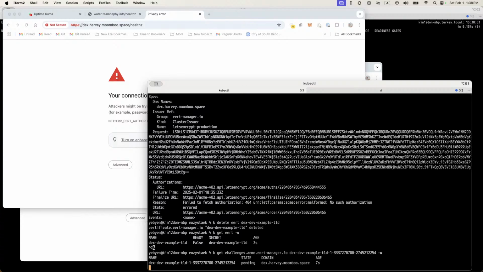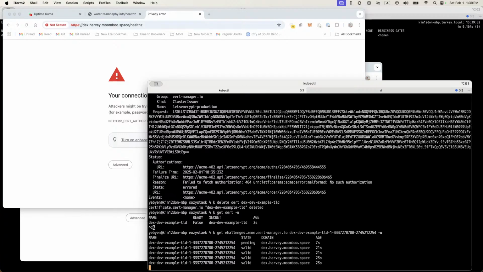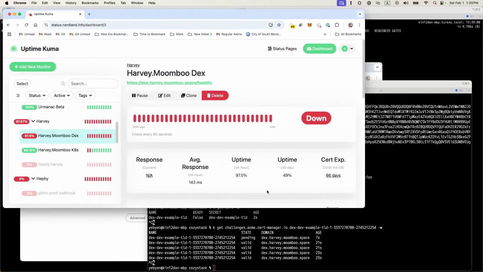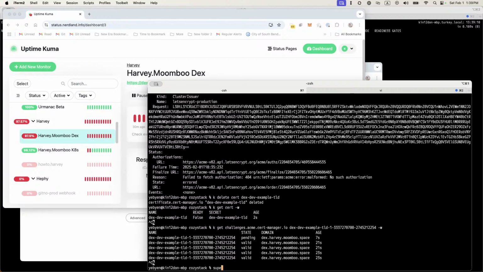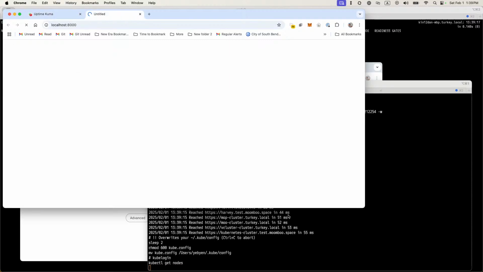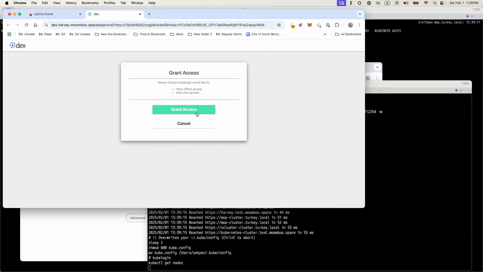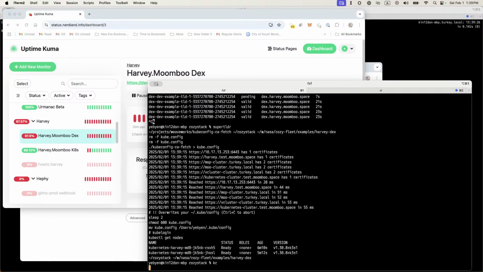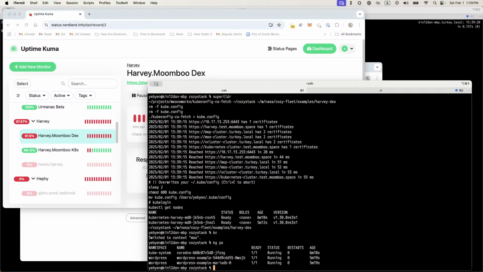Okay, so we're doing this so we can log into the Moo cluster and see what's happening there, since that's where we have to plant our last flag to get to the speed run. That's valid. Okay, good. So there's Dex. So this one's gonna come back. So now we can do super TLDR. We can log in to a Kubernetes cluster for the first time. See what's happening. WordPress is there. That's great. What else?